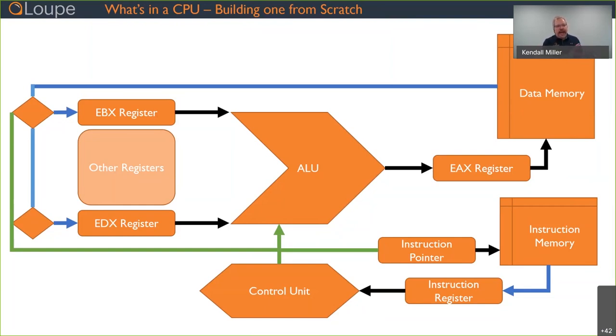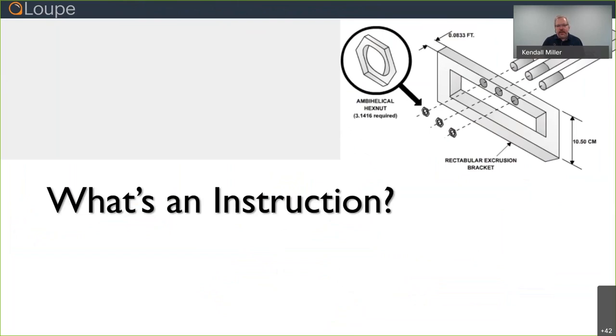So we've laid out a basic diagram of the way a CPU works. And I've made this audacious claim that every modern CPU works this way. To justify that, let's get a little more detailed in what's going on and how this works. And it starts with something called an instruction. The instruction is the thing that ultimately differentiates exact implementations of processors, like what makes an ARM RISC processor fundamentally different than an Intel processor, or the old MIPS processors we used to use. It comes down to that instruction set. So what is an instruction that's part of that instruction set that defines what that hardware is capable of doing?